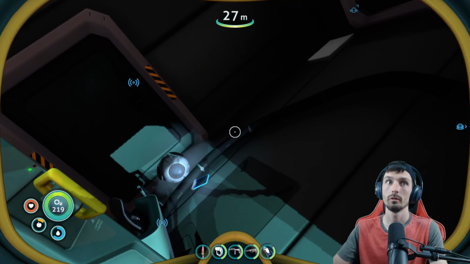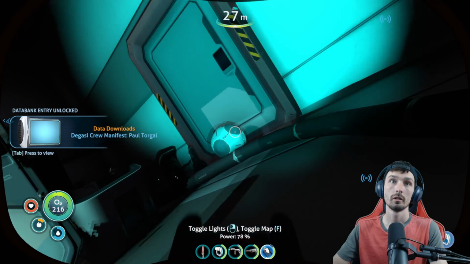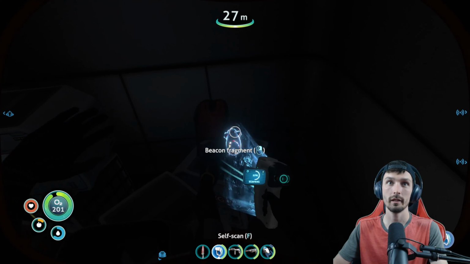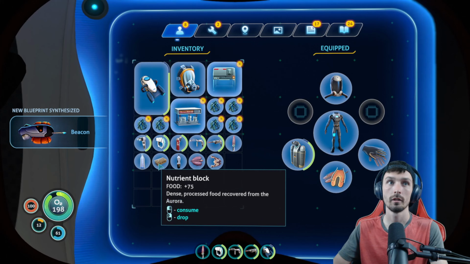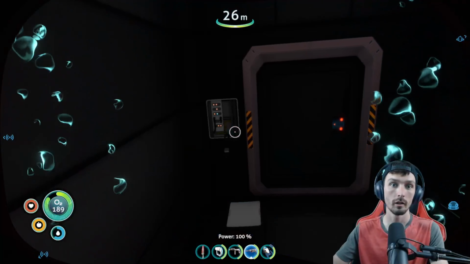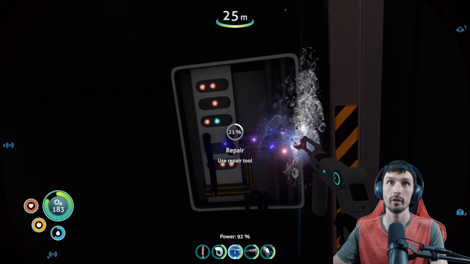What do we got? A PDA. Hey, a beacon fragment. Nice. I finally have both beacon fragments. Is there anything else in here to scan? Ooh! Can use my repair tool and I can repair this.